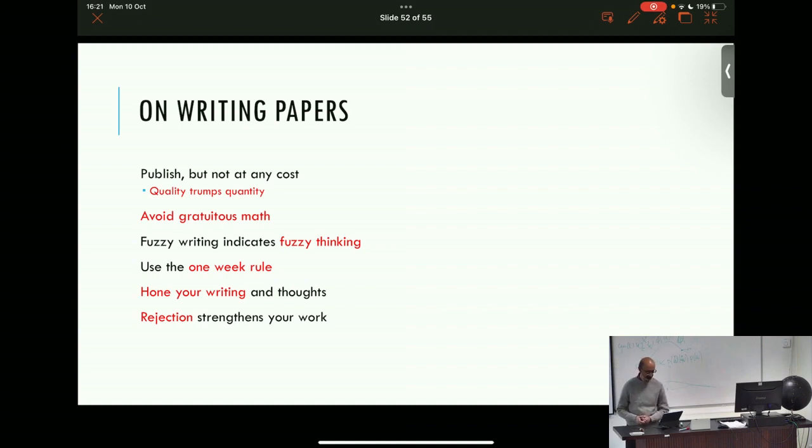So when you're writing, you will get rejections. Papers will get rejected. I get rejections all the time, and so will you. It strengthens your work, because when a paper gets rejected, it tells you there are gaps in your thinking. You didn't explain things properly, or you didn't think about the assumptions properly, or whatever. Because we get tied up in our own thinking, our own ways of what we think the problem should be, and what the reviewer does is expose you to a different point of view.